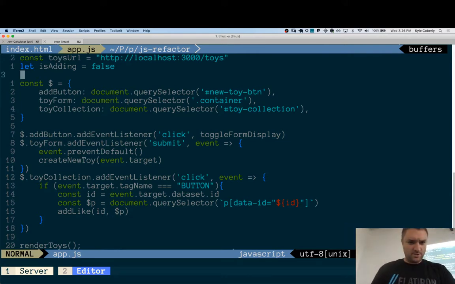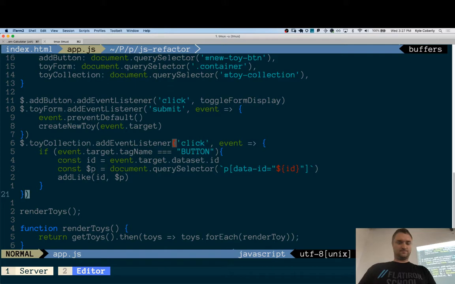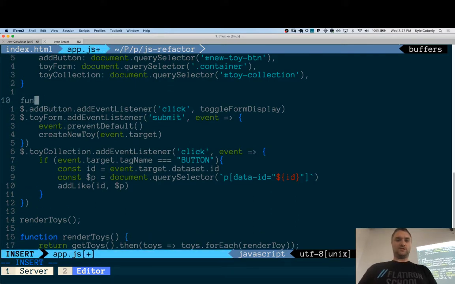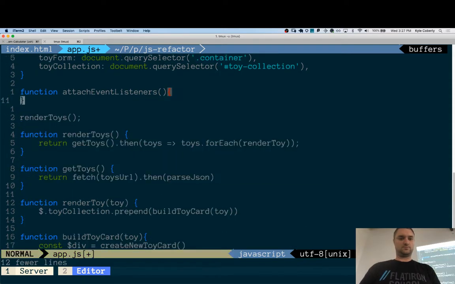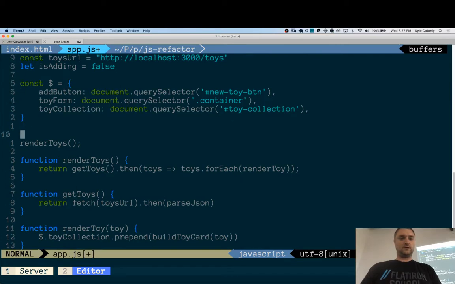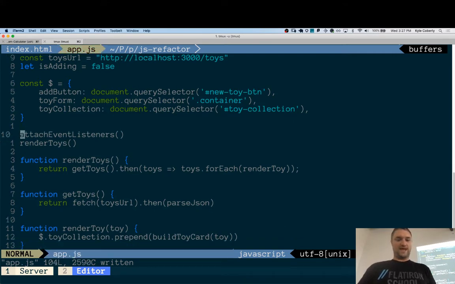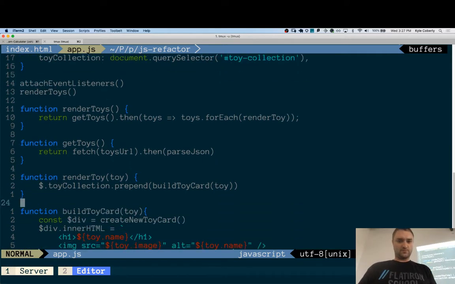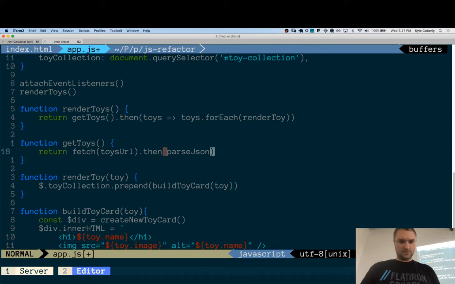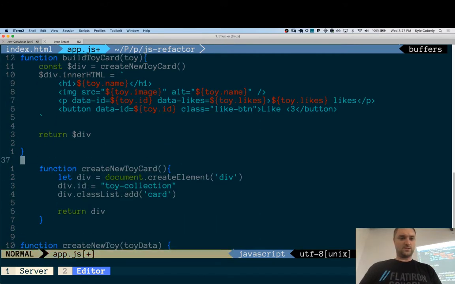All right, so top to bottom, cool. So all my event listeners are in one place. I like that. In fact, I could even wrap those in a function called attach event listeners, and throw that all the way down at the bottom. And now render toys, I'll just say, okay, so that's really what the app is doing right there. And then let me look for other hanky stuff in here. Good. I don't like this anymore. Makes that function too long. Add that there.